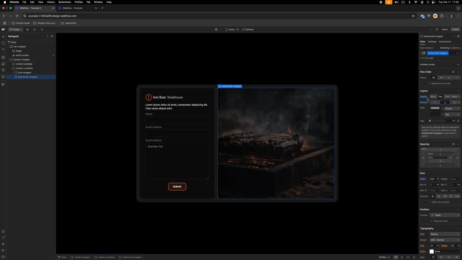So we have it as flex column. On the x-axis, we're going to use, sure, let's keep it as stretch. And then on our y, we're going to go space between.